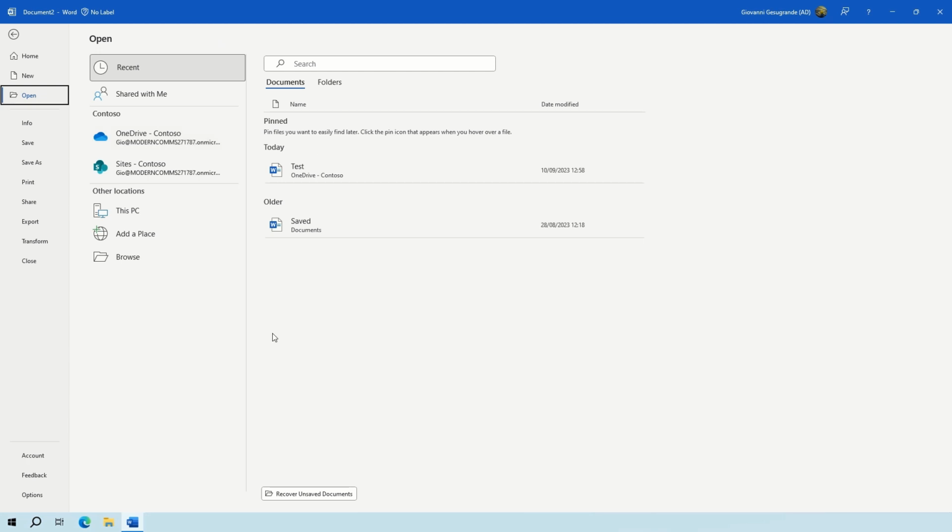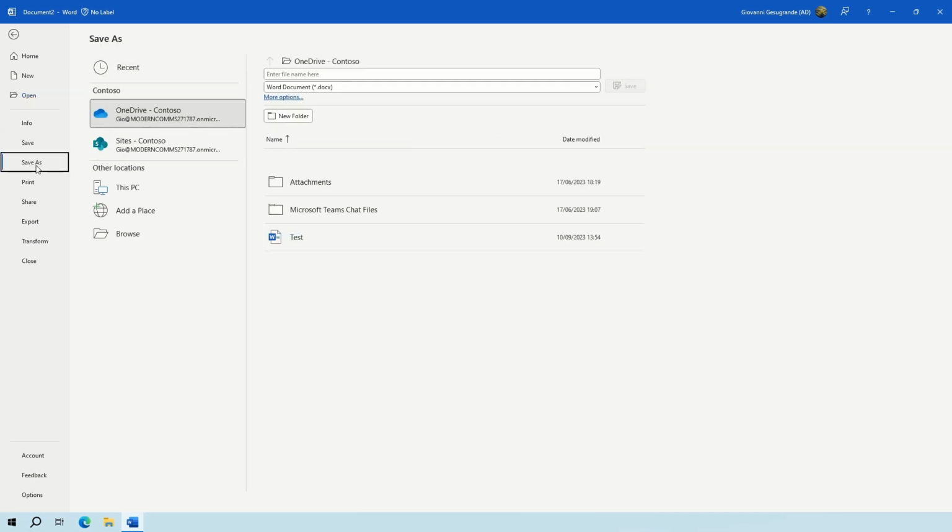Now, saving a document is very simple as well. If you're saving a blank document which hasn't been saved previously, when you hit Control S, it will take you to Save As, and then you can choose the appropriate location where you want to save your document.